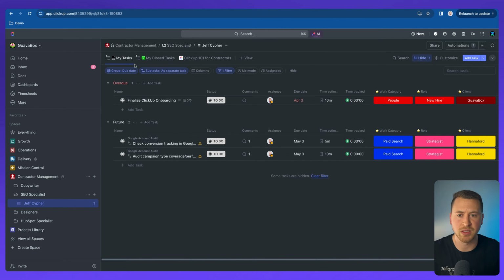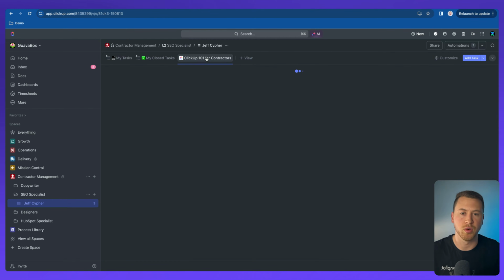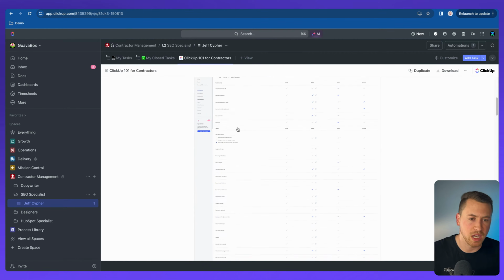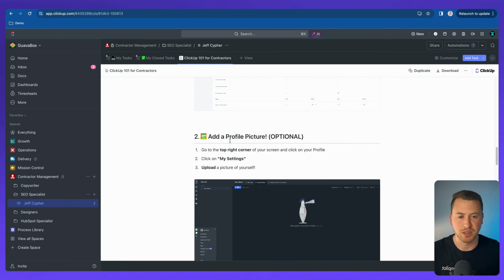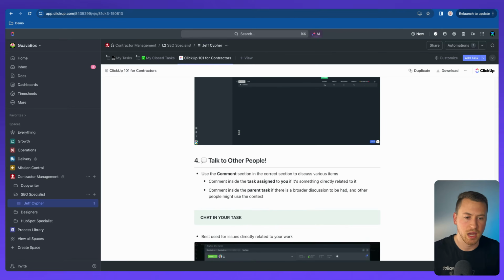In addition, in this list, these are all of my tasks, which I'll show you how these tasks actually get assigned in just a moment. I also have a view here for my closed tasks, so I can see what I've actually completed. And then I can also create a document here for all of my contractors, which is a brief onboarding for them to make sure their notification settings are set up correctly, make sure they add a profile picture, and then how to work with us here inside of ClickUp.